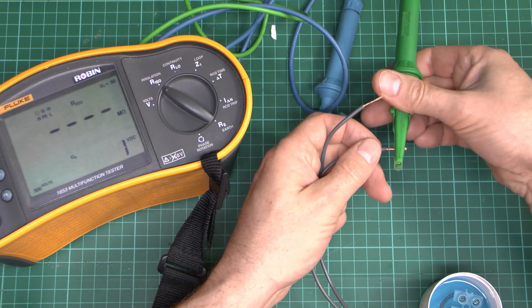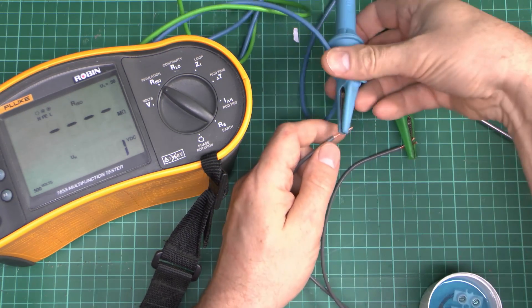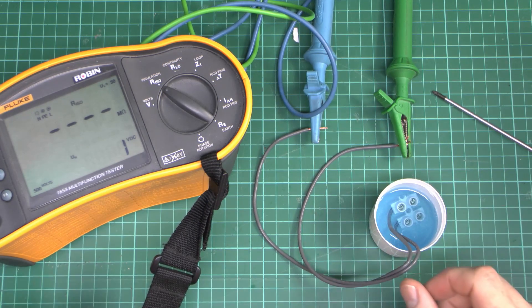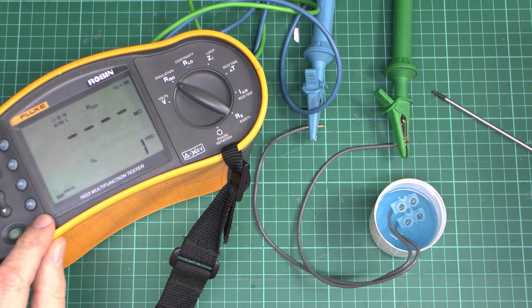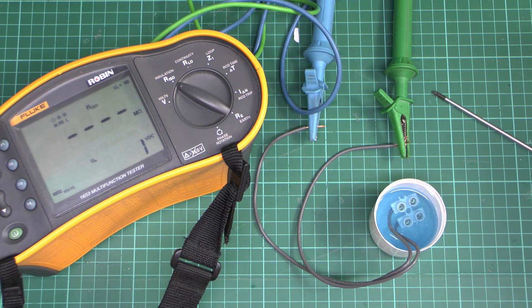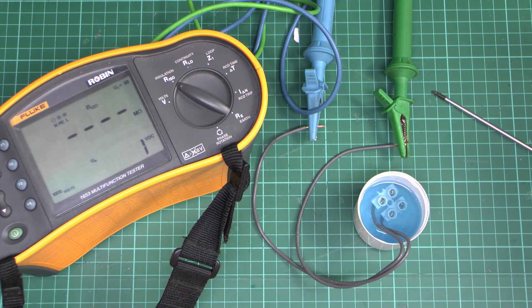So I'll just clip onto the appropriate test leads here. So let's just see what we've got now. We're at 500 volts, the normal choice for voltage, but we're going to turn that up to 1000 just because we can. And let's see what kind of insulation resistance we get between these two items.